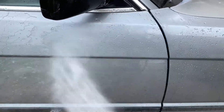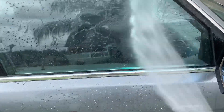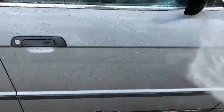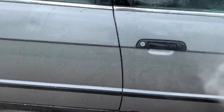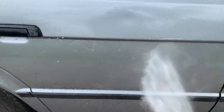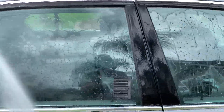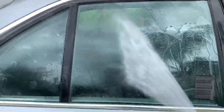With this rinse I can see right away that the Griot's Ceramic Wax has held up, and it's held up at a very good level at this point. For those who did not see the previous durability video, these products have not been topped at all throughout the duration of this test — this is just their bare-bones performance at two coats each. The Hybrid Solutions Ceramic Spray Coating is definitely showing signs of being much more weathered compared to the Griot's at this point.